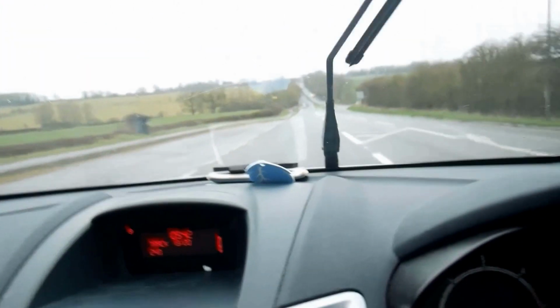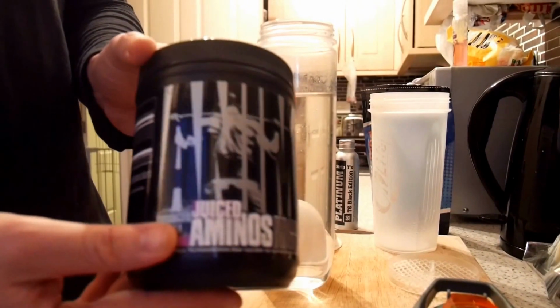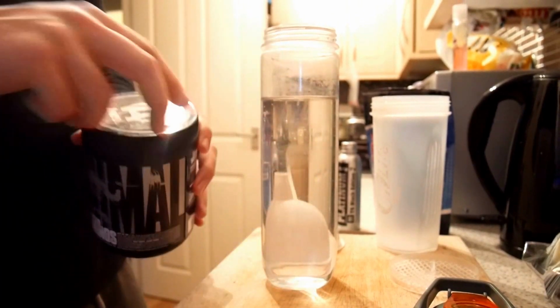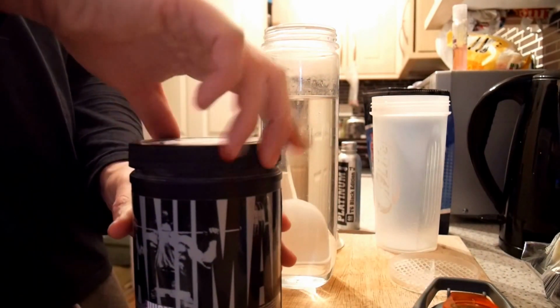As you can see, guys, I'm currently driving home. The weather conditions are terrible. It's raining. It's dull. It gets you down. But you know what? All I want to do is get off home, make myself my drinks. Today's drinks I want to be making will be my intro workout drink, which is Animal BCA's grapefruit flavour.